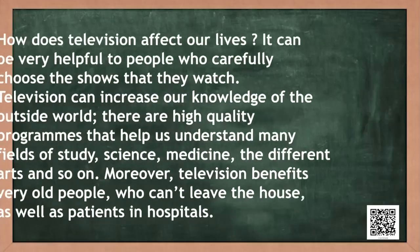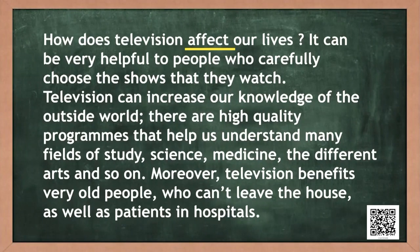Learners, we have read the passage, two paragraphs, and now we are going to underline, pick up the keywords. The keywords are the important words which convey the overall meaning of the text, the passage, two paragraphs. So Kriti is going to underline the important keywords of both the paragraphs. Affect. And don't you want to say television is a keyword? Yes, sir. Television is also a keyword.